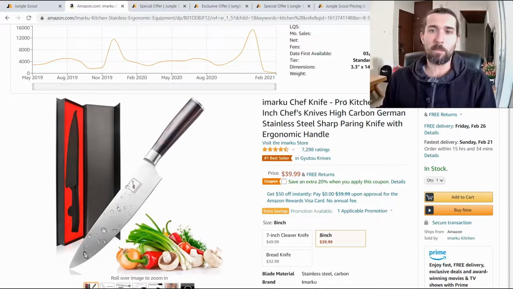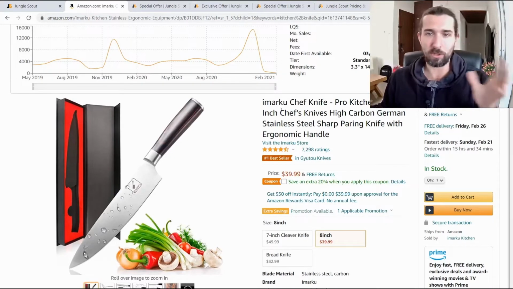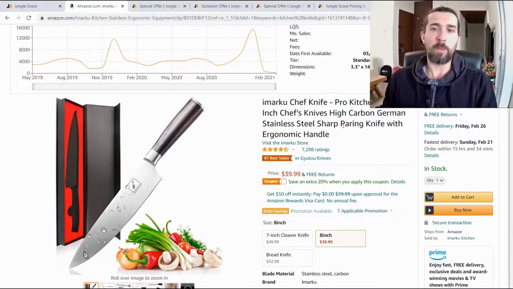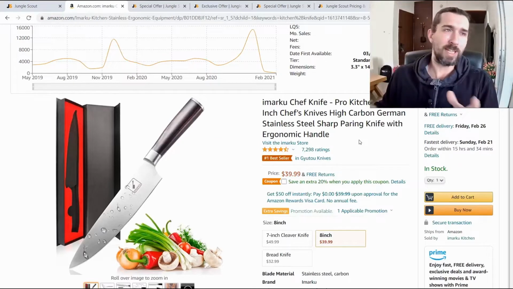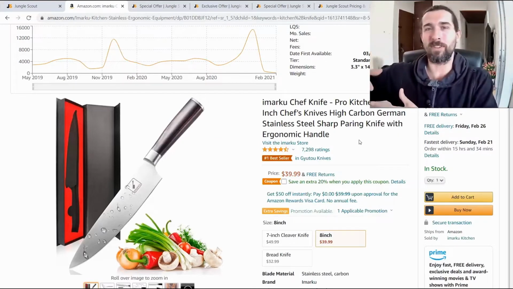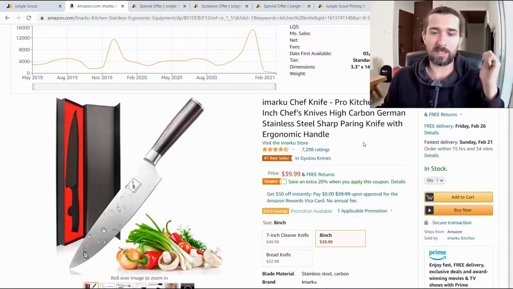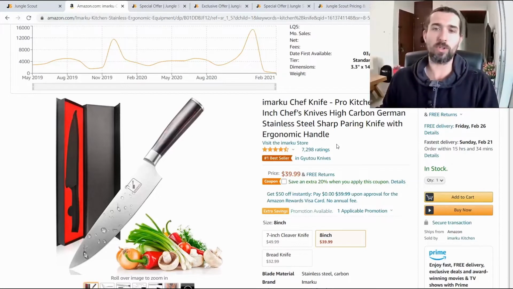For instance, this one has Pro Kitchen Knife and is strongly scored. Chef's knives, high carbon German stainless steel, sharp, paring knife with ergonomic handle. It says it is such a knife, but with a convenient handle. At least at the end, it is described that there is some handle, not just knife, knife.